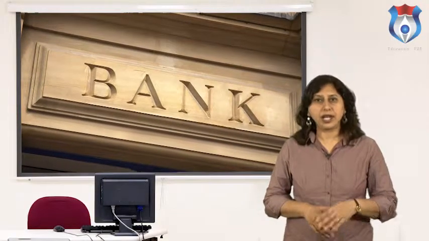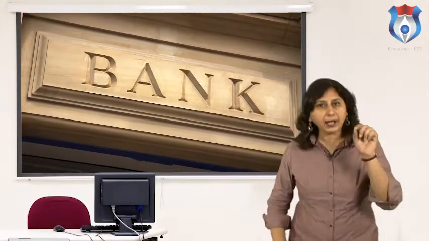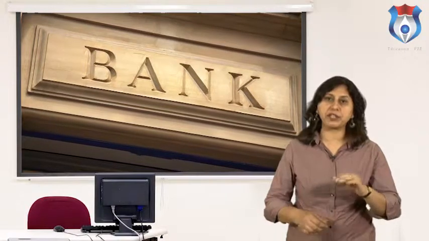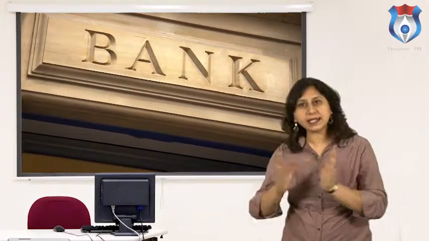Introduction. Now let us start with the concept of bank reconciliation statement. An organization maintains records of their bank and cash transactions in the cash book. The cash book shows the balance of the bank account as well as the cash account at the end of the accounting period. All the deposits and withdrawals are recorded in the bank column of the cash book of an organization. A bank statement is received periodically from the banker, and the transactions recorded in the cash book are verified by matching them with the bank statement.